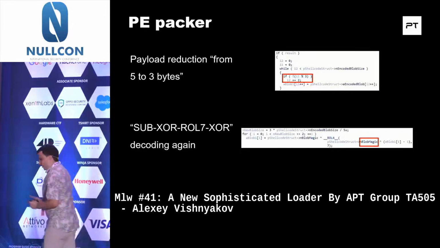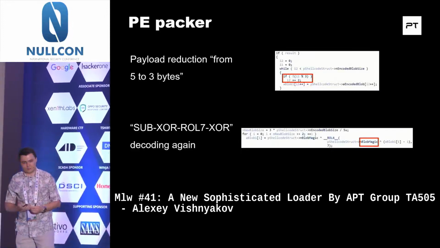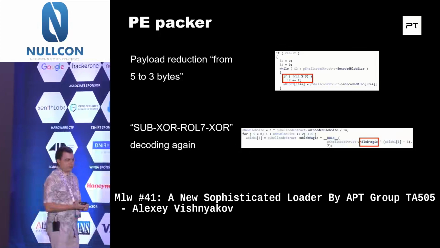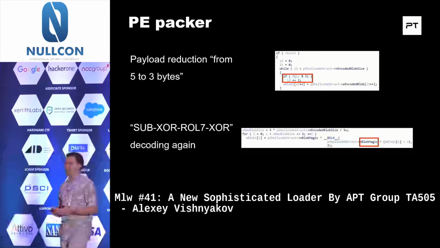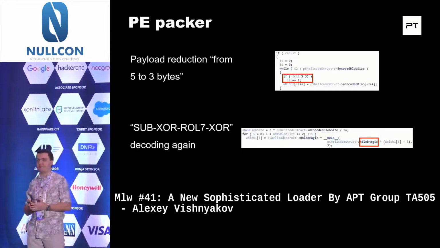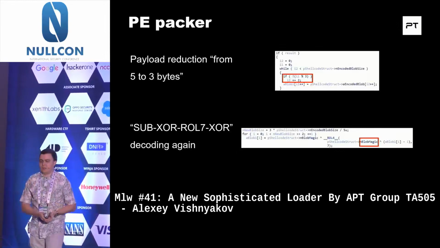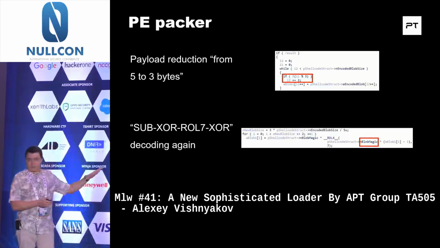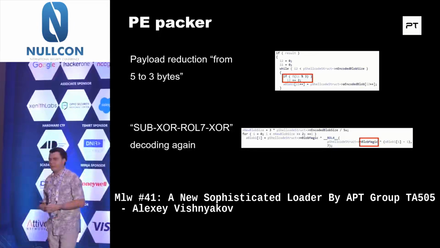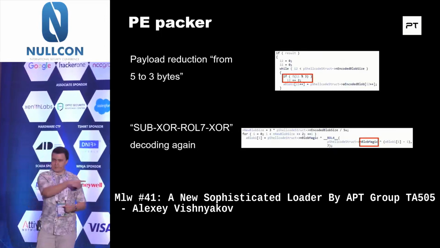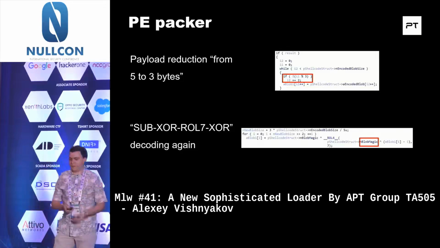So after transferring the code execution, a few more decoding routines follow. The first is some kind of reduction. You leave only 3 bytes from each 5. And after that, again, the same routine. You have already seen it. And here is a special value, the block magic. We transferred it in the structure before executing this stage.